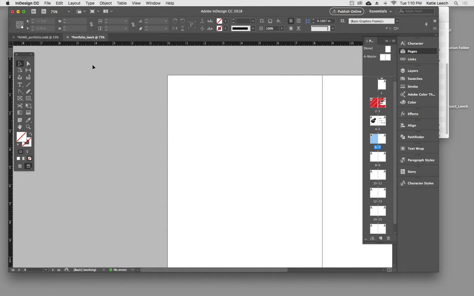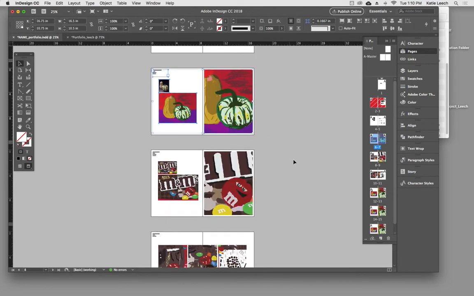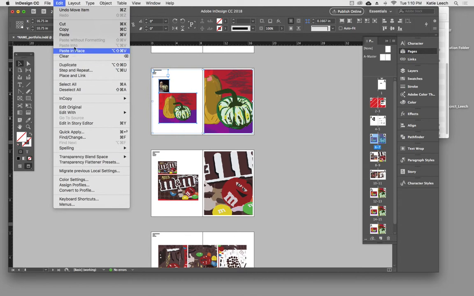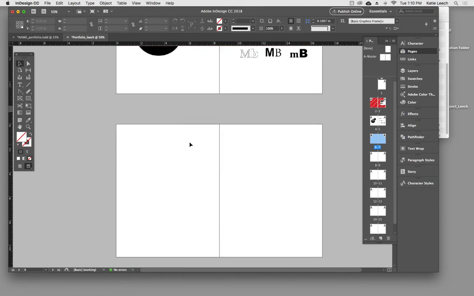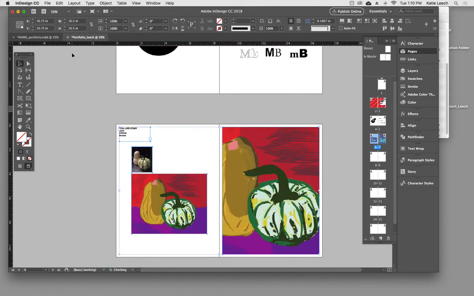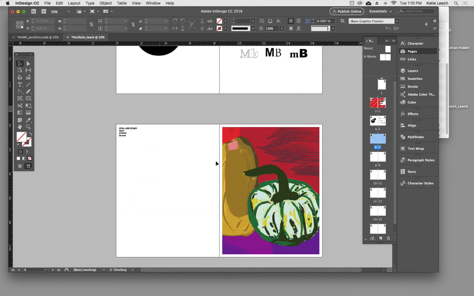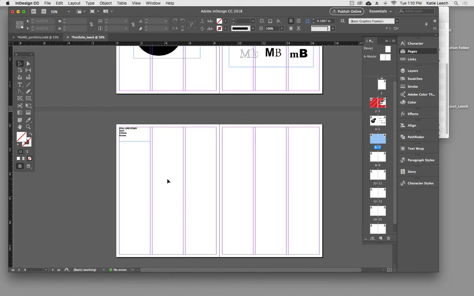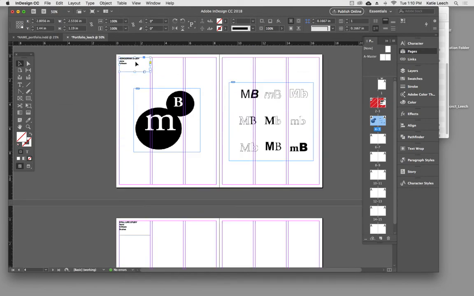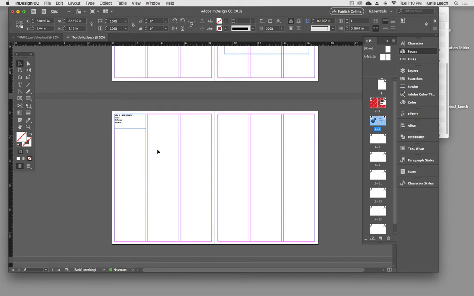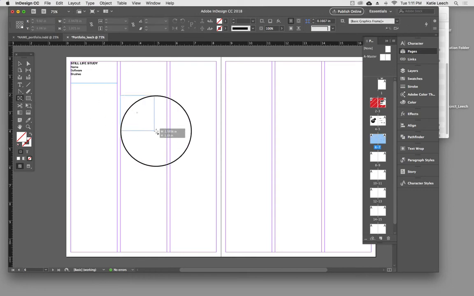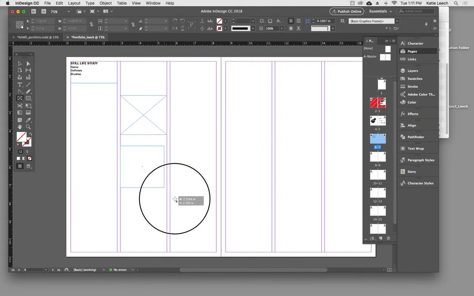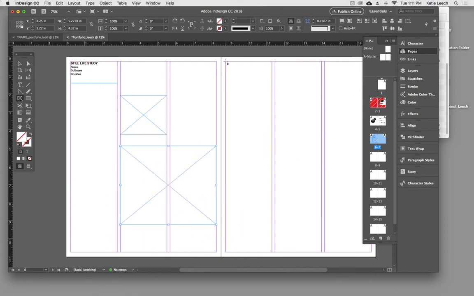So I'm going to go back to this one because I really just want to take this whole thing that I've designed already and do copy and then go back to my original. So this is what you're working on, and I'm doing File, Paste in place. So I'm going to delete all of these because I'm going to rebuild it with you guys. So this is what you could have had because you could have just copied it from here to here. And now we're going to paste in the still life. So the first thing we're going to do is use the rectangular frame. This will be the small image of the still life. This will be the still life that you drew. And then a full spread using the grid for the detail.